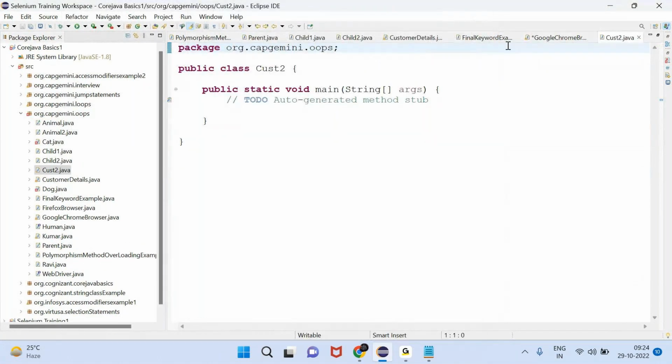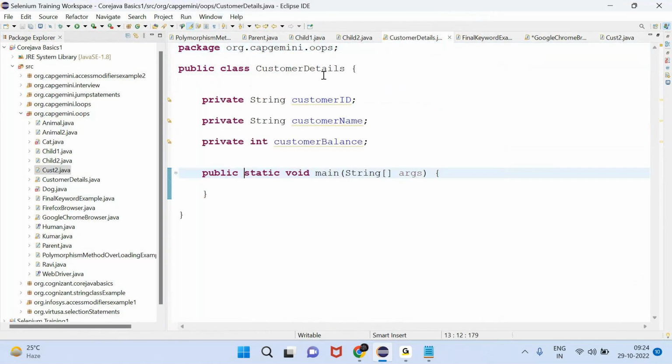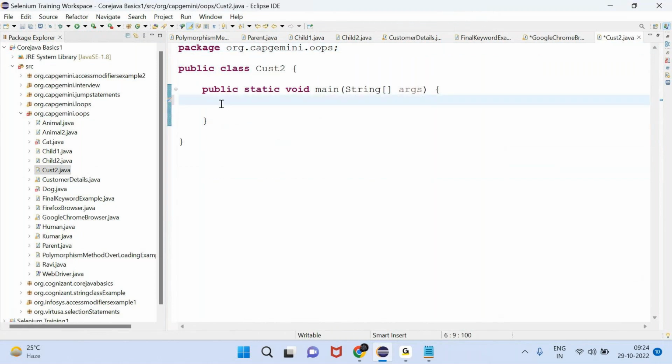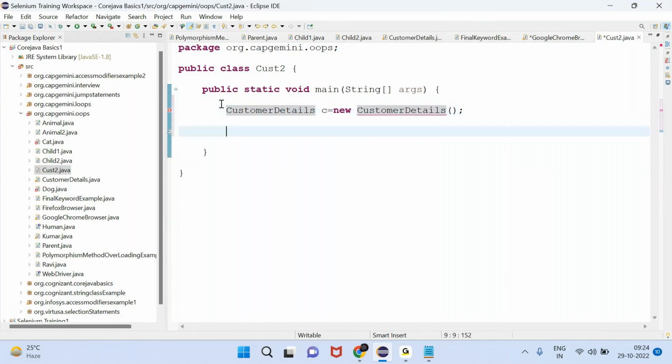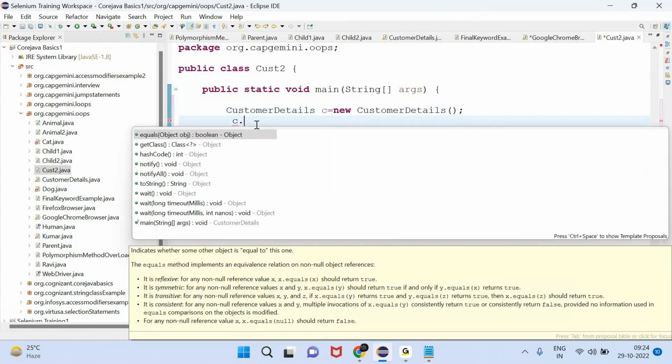Now create an object of the customer details, equal to new, c dot. See, it is not displaying any variables. We are unable to access them because those are private keywords. Within the class you can access. Outside the class, even within the same package, you cannot access.